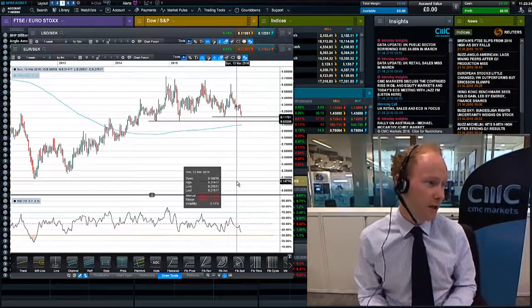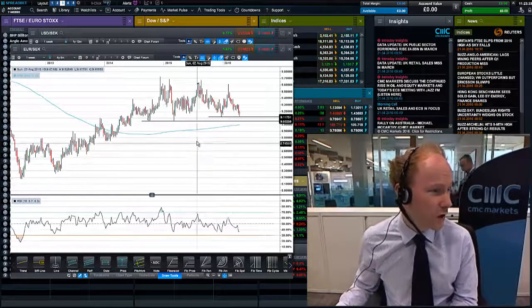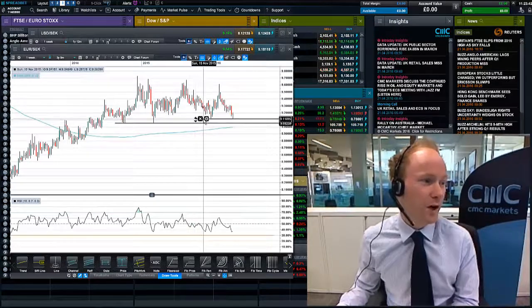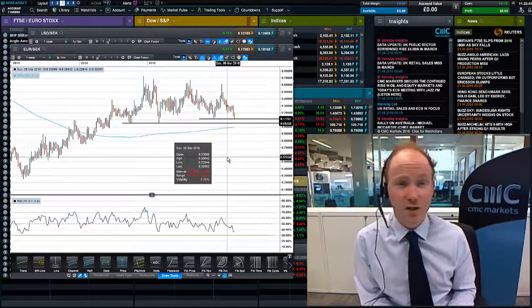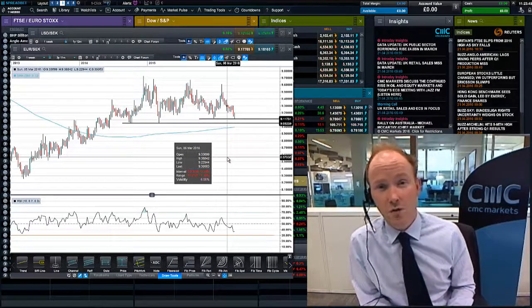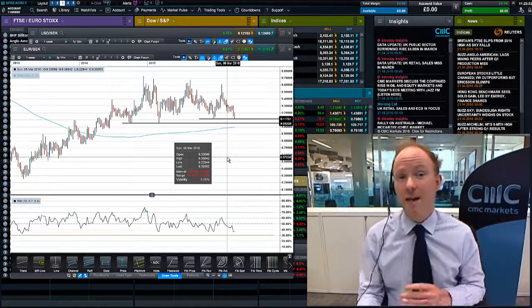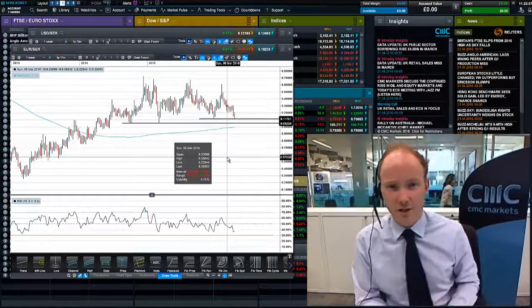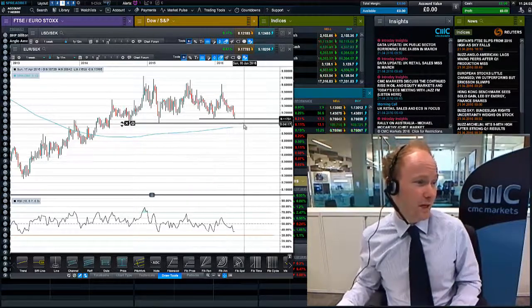And now that's confirmed by EuroSec here — this is also a weekly chart. We're above this 200-week SMA, and we're running into the first of a kind of zone of support from about 9.05 up to 9.11. We're bouncing off that 9.11 mark at the moment. So potentially some euro strength and some dollar strength going up against this Swedish Krona, if the markets deem this policy to be effective and the euro and dollar continue to gain strength in their own right.